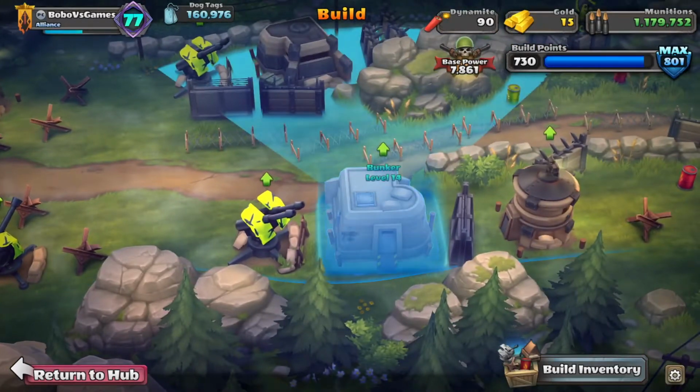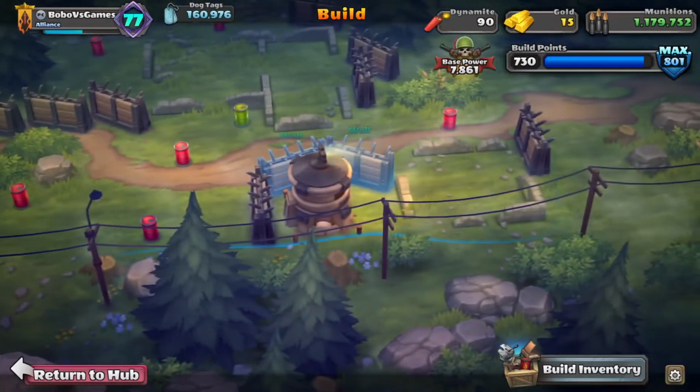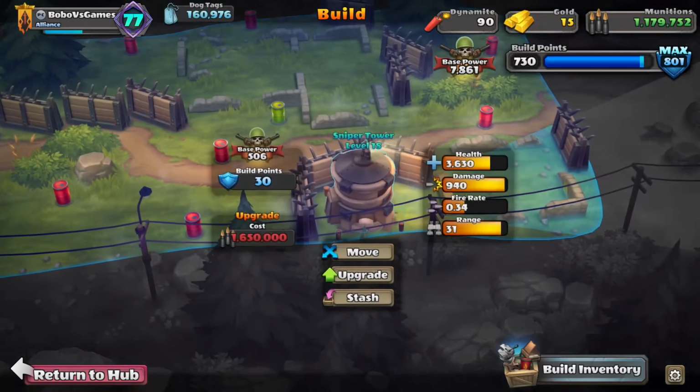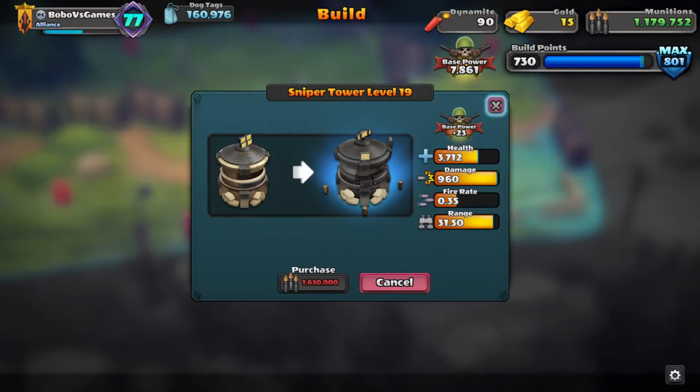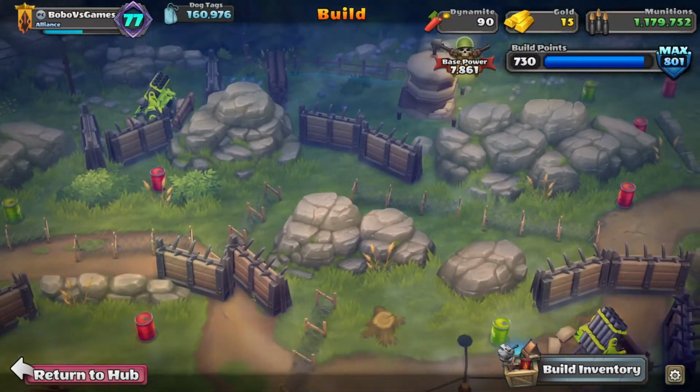I guess we should upgrade the sniper tower, get it a little bit stronger. You see, this one is quite good. We are not able to upgrade this one. It would have been nice to have the black one. I like it. I like that one the most. It's going to be in the future now anyway.